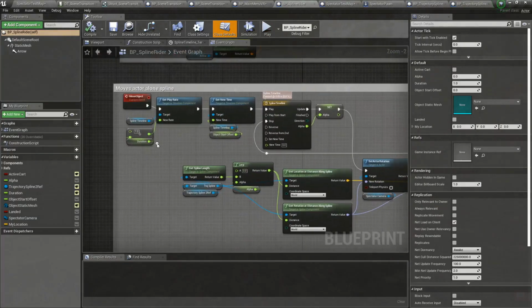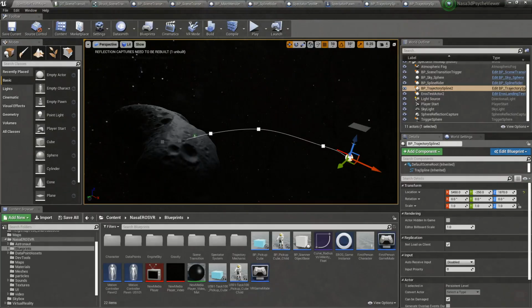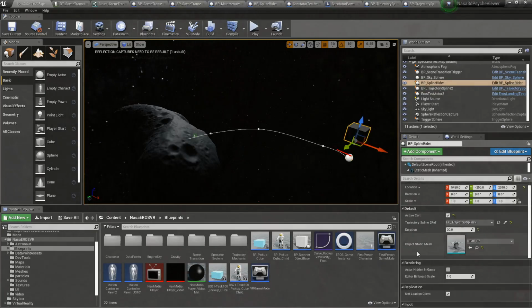Anyway, the spline rider says, okay, it's got these public variables, instance editable, and one of them is a reference to that type of spline. And since I have that eyeball checked, that's how it shows up here. And whenever I put one of these in the world, I can set which spline that I'm interested in.